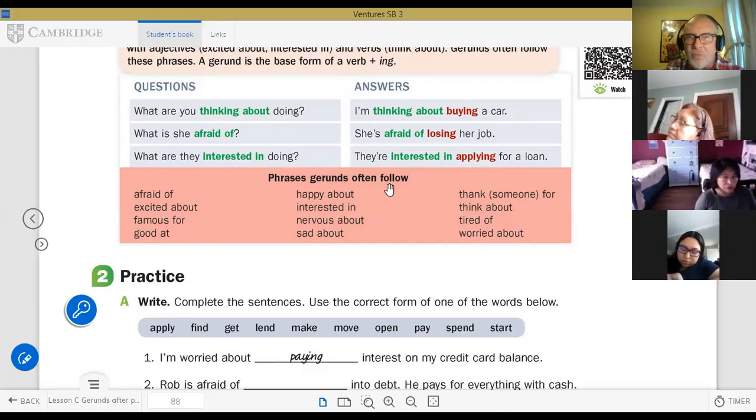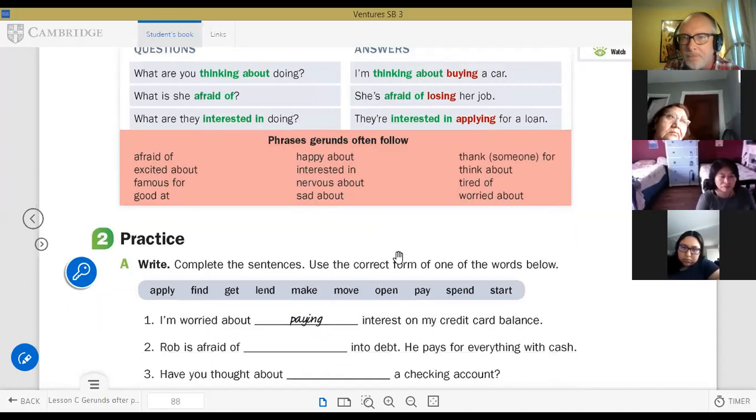But you don't have to memorize these words. What do you have to memorize? Preposition plus ing. So it doesn't matter if it's in or at or from or to or with or by. It's always ing. Siempre, gerund. Okay? All right. So let's practice this a little bit, and then we're going to do some conversation.